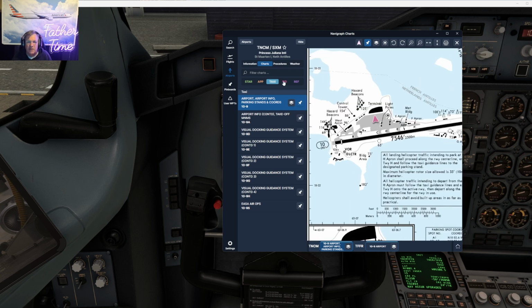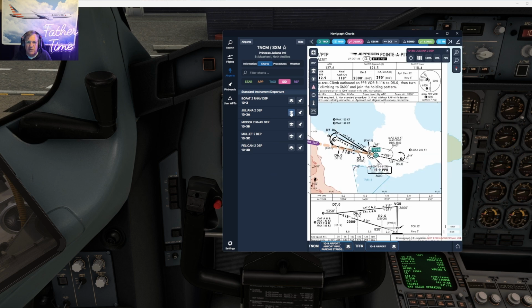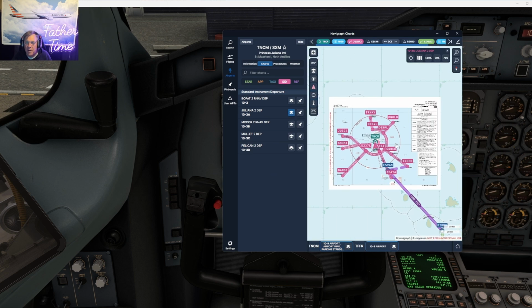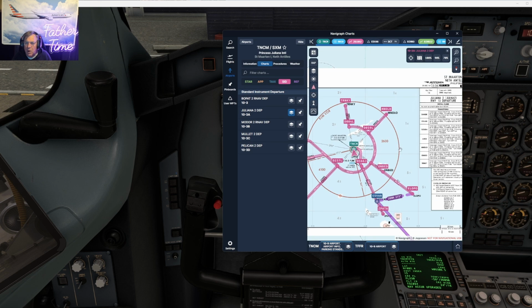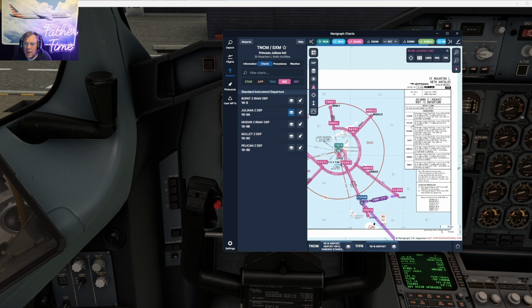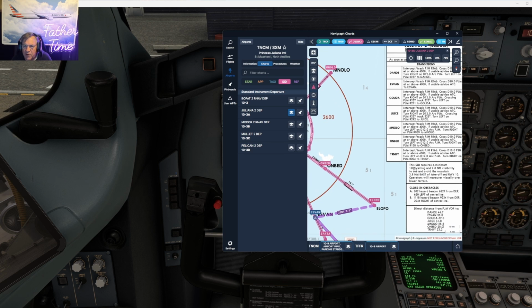We'll be using that. Then the SID is a Juliana departure. Let's see what we've got here. Yikes. And we are on the S-band. Probably should have reviewed this before I turned on my mic. Intercept and track the St. Martin 166. Of course, 10 DME above 4,000, no problem for that. And if unable, advise ATC to S-band. The SID requires a minimum of 1,200 ceiling and 2 miles visibility to avoid the mountains.